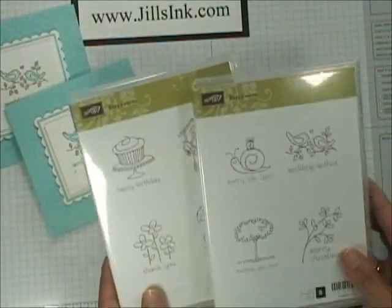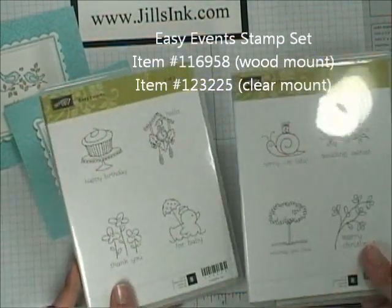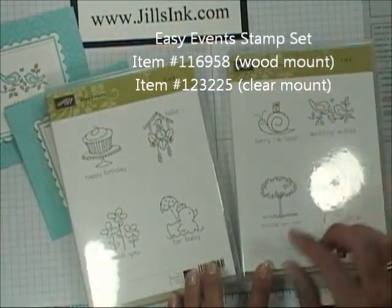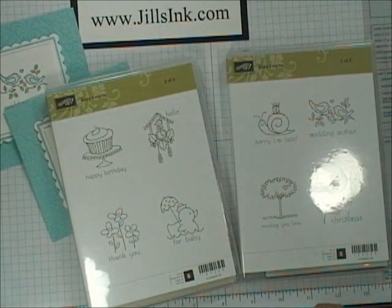The Easy Event stamp set is filled with great images and greetings for almost every occasion. There are 8 images with the greetings, and it makes it a great stamp set for someone who doesn't have a lot of stamps already, because it covers so many different events.